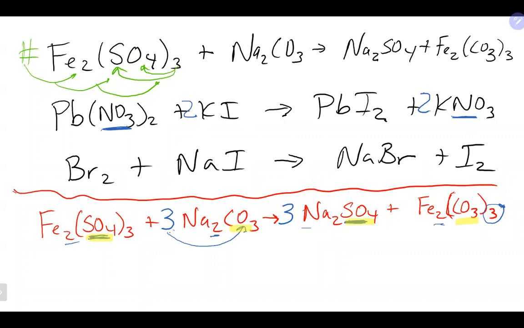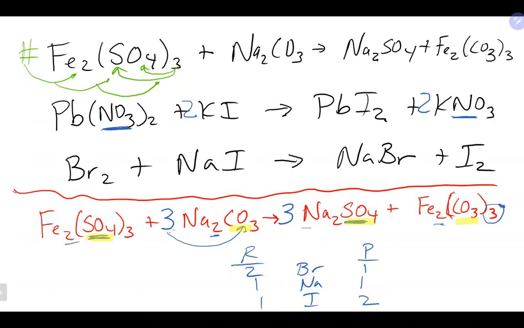All right, looking at our last one here. Again, if you want to go back, you can also do a table since we really don't have polyatomic ions here. So we could do a table. In this case, we have bromine, sodium, and iodide. And in this case, on the left-hand side, we have 2 BRs. Right-hand side, we have 1. Left-hand side, we have 1 sodium. Right-hand side, we have 1. Left-hand side, 1 iodide and 2 on the right-hand side here.